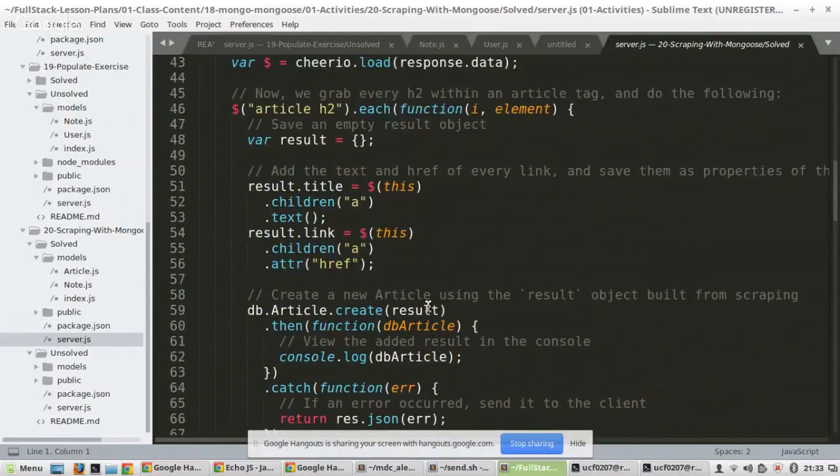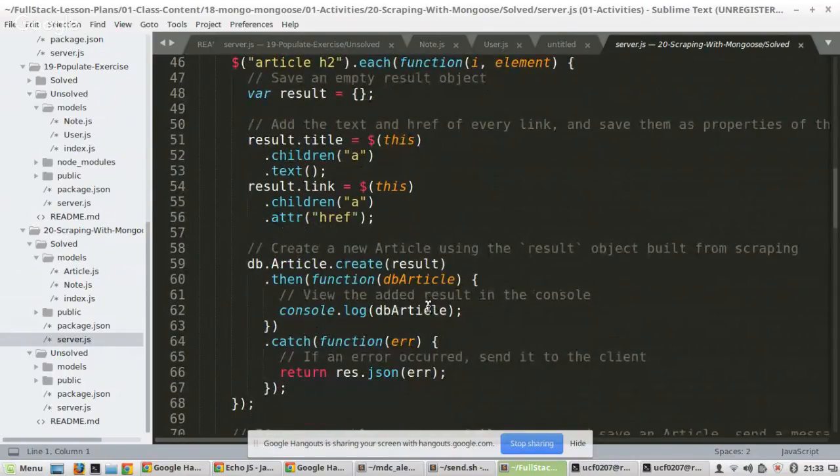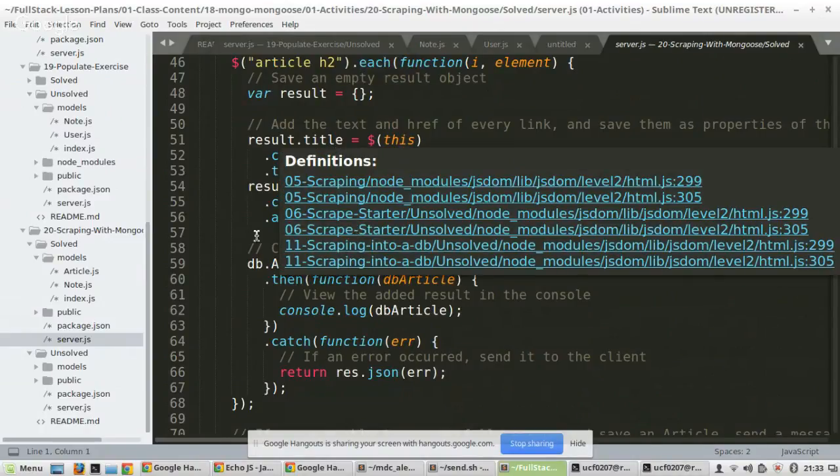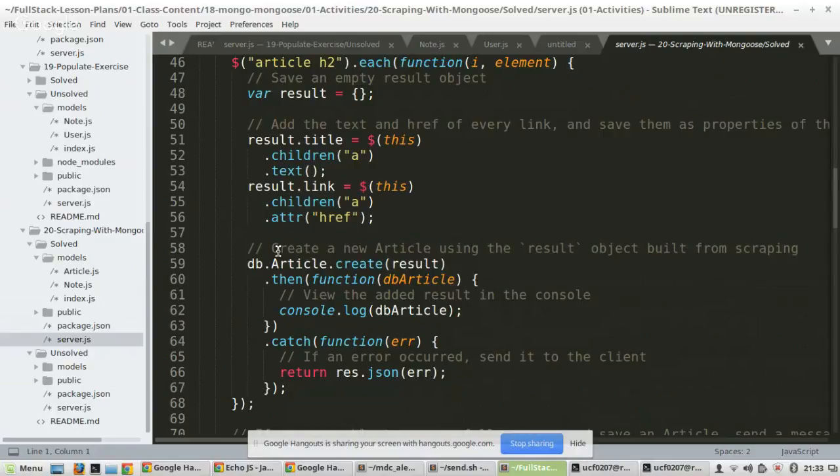I can see a few possible points of failure for this code. For example, what if one of these article H2 tags that we're iterating over doesn't have an A tag inside it? Then what will happen? It will draw nothing, and then it won't be able to find these. So result.title or result.link will end up being undefined. So we'll get either, at best, undefined records in our database, or it might even throw an error and say, hey, I can't create the schema. I can't put it in the database because I can't get the right data. So what we would want to have is some kind of error checking there to say, hey, if there is no A tag inside the H2, then just skip this one and don't even do it.